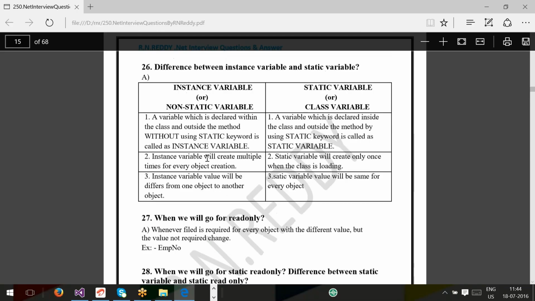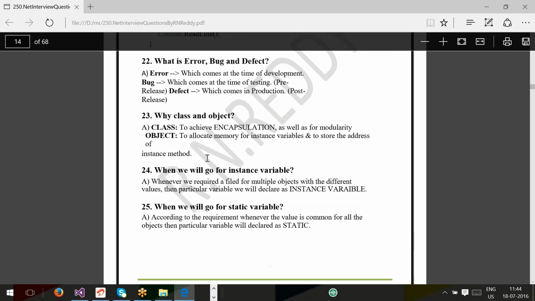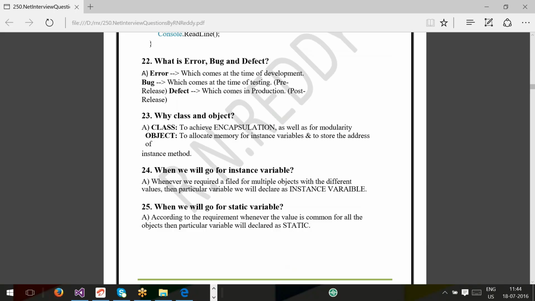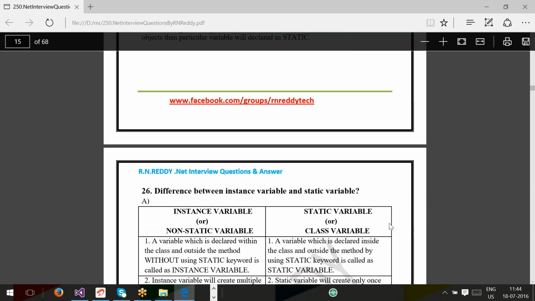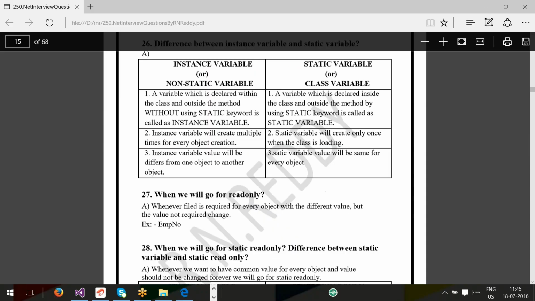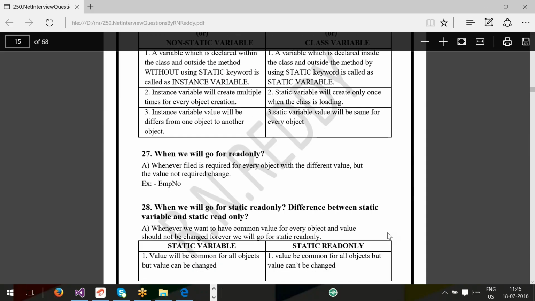I'll tell you the question numbers, you note them down. 23, 24, 25, 26, and 27, which we just discussed.